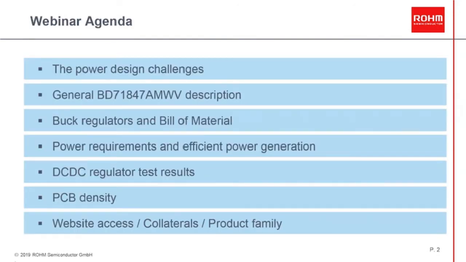During this webinar, I will shortly talk about the challenges for power supply designs and guide you through the BD71847, starting with a global overview and approaching more and more details on the DC-DC regulators, the bill of material, the buck conversion efficiencies, evaluation test results, the PCB layout, and the requested PCB area. Finally, I will show you how to access the product collaterals on our website and some final words regarding our PMIC family for the NXP i.MX 8M processor family.